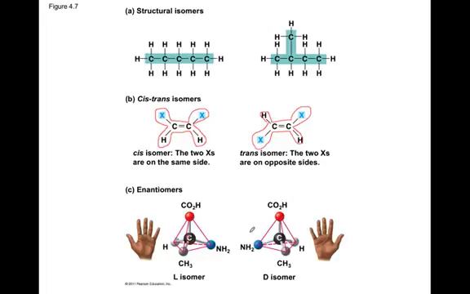Remember, guys, whether it is structural isomers, cis-trans isomers, or enantiomers, they all have the same molecular formula. Though they have the same molecular formula, because they have different structures, they happen to have different physical properties and different chemical properties. And yes, it makes a huge difference. One we can consume, the other one we cannot tolerate. One can be used as fuel, while the other one cannot be used as fuel. One is good for health and the other one is not good for health.